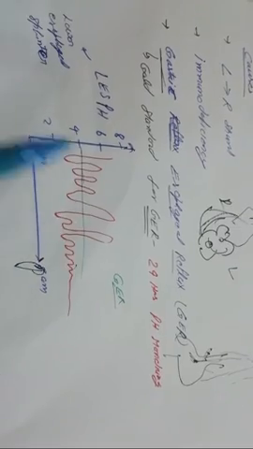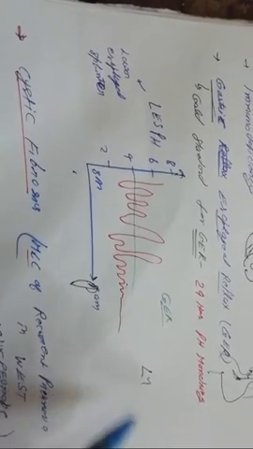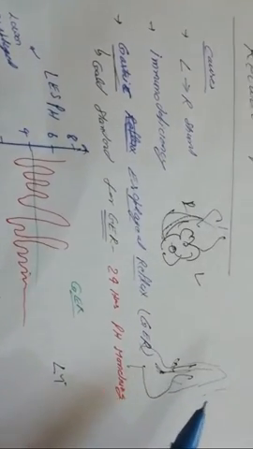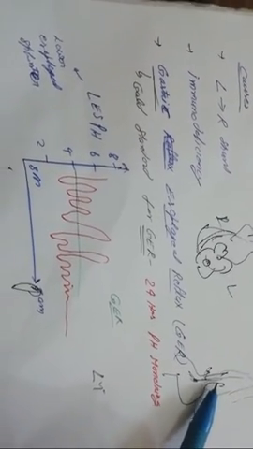If you look at the pH in the 24 hours, most of the time it will be less than 4. That tells us that yes, there is a gastroesophageal reflux, because the acid which is present in the stomach is moving into the esophagus. So the moment you do 24-hour pH monitoring, most of the time the pH is going to be less than 4. So that's all you have to understand, guys, regarding this aspect.